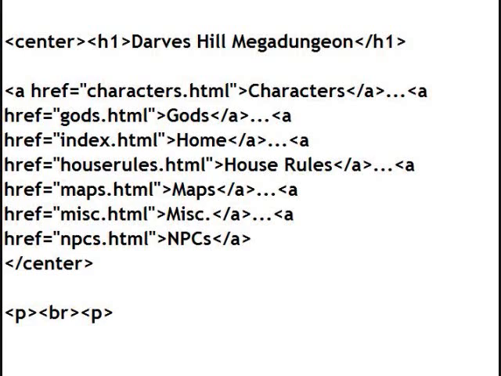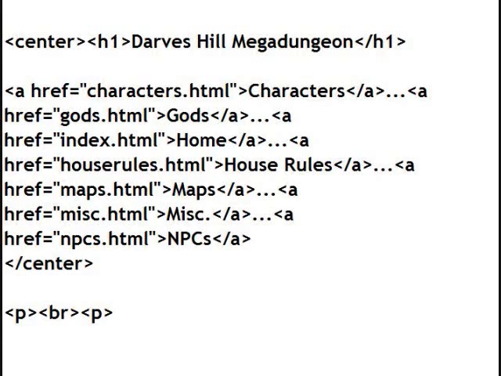You'll see in the code, I think it's like the third one down, it's a bracket, A, space, href equals, quotes, index.html, quote, bracket, and then you type in, I like to type home. You can type whatever you want, but that'll be what they click on to get back to your main page. And then make sure you put your bracket, backslash A, and then bracket. And the three little dots, I just like to space things out a little bit, and that's a very basic way to do it. It's pretty cheesy to do it that way, but I didn't know how else to do it, so that's what I did.